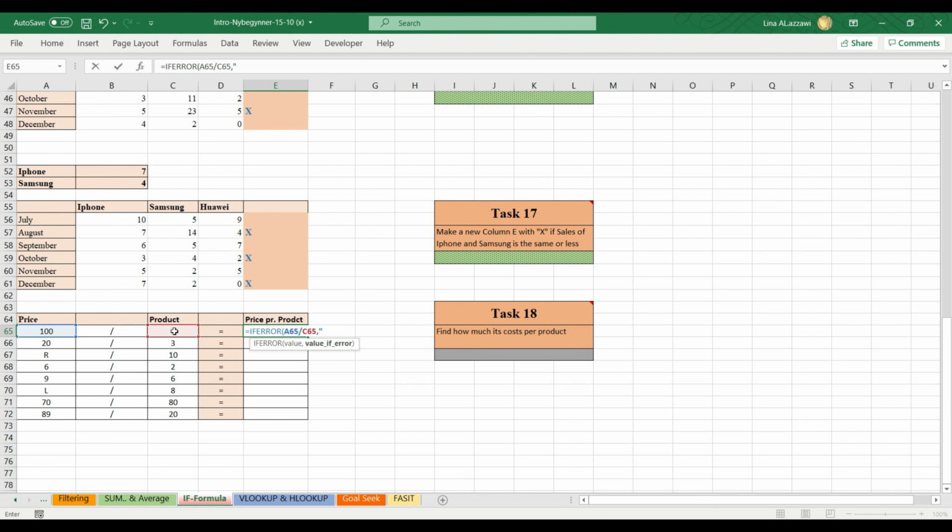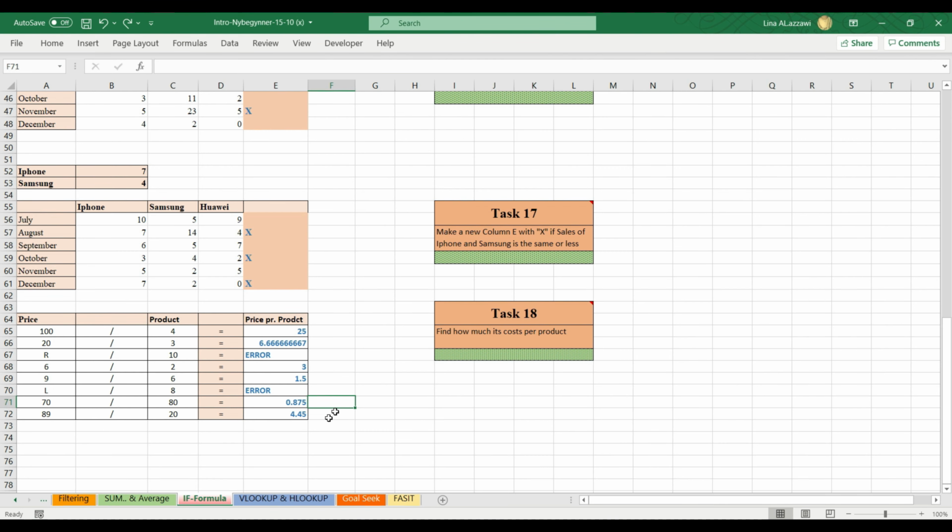I will go for error. And double click on the fill handle, and we have here and here error because of those letters.